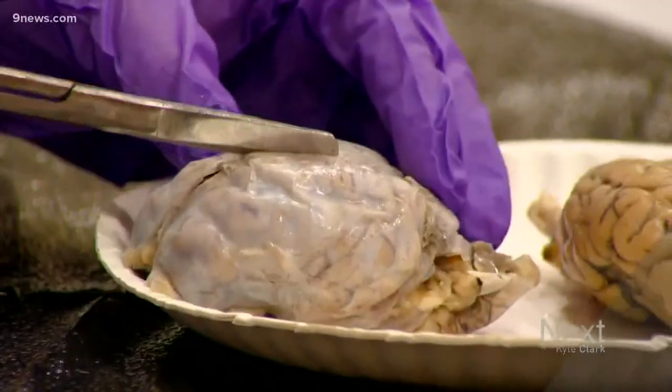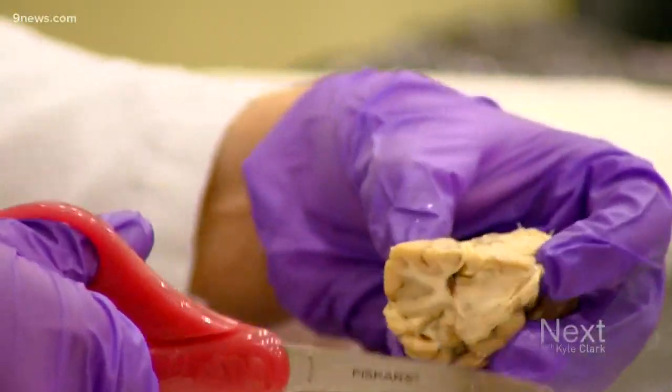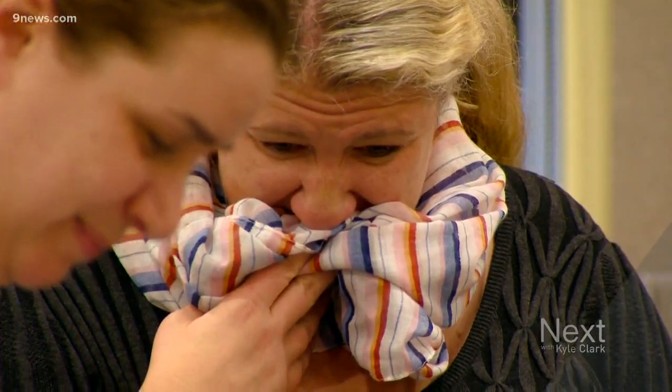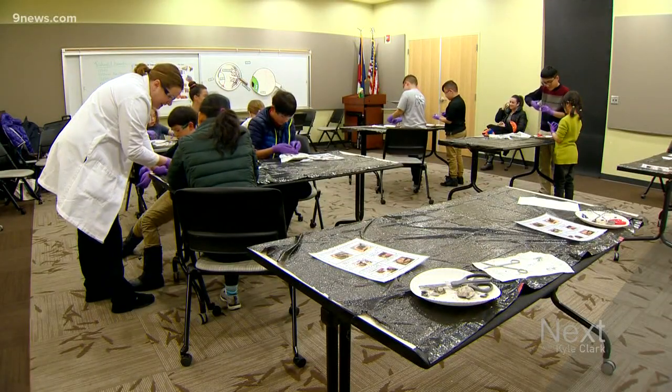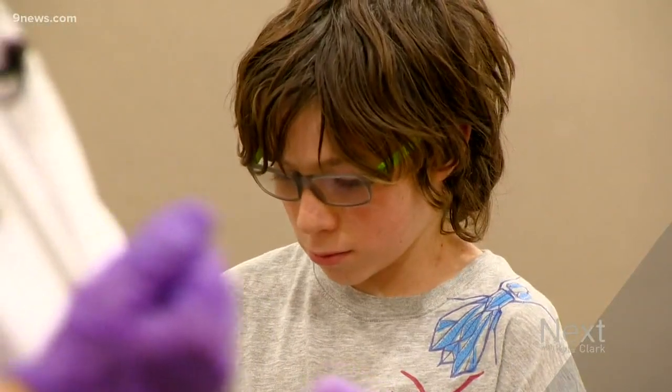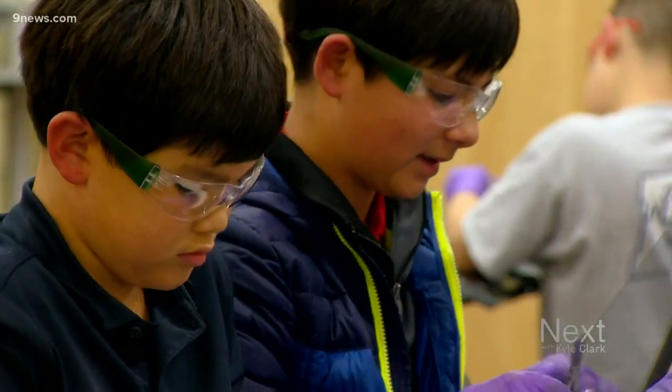The brain is waking up. So I'm going to cut it in half so we can look inside. Sheep brains turn a learning experience for some into a horror film for others. Somebody said it looked like chicken — I'm not having chicken for dinner. This library and Andrea get to them while they're young. There is no better tactile experience than actually holding an actual eyeball to really make you appreciate your own body.